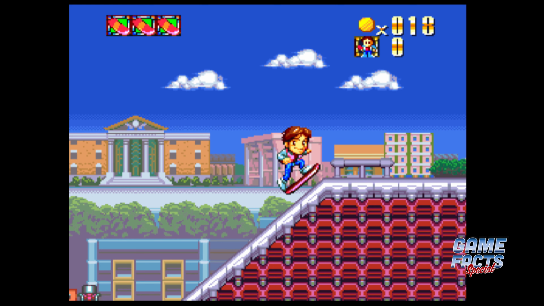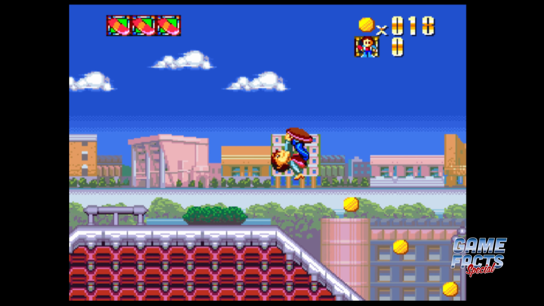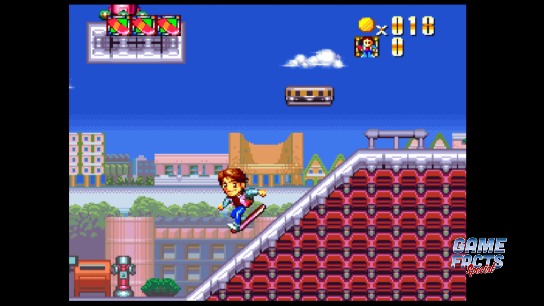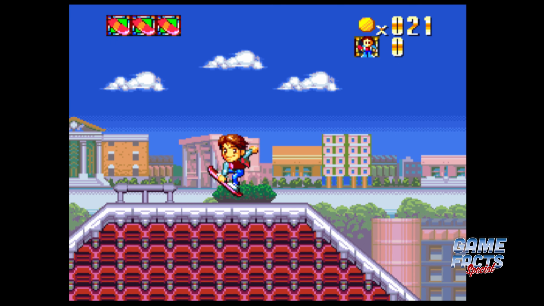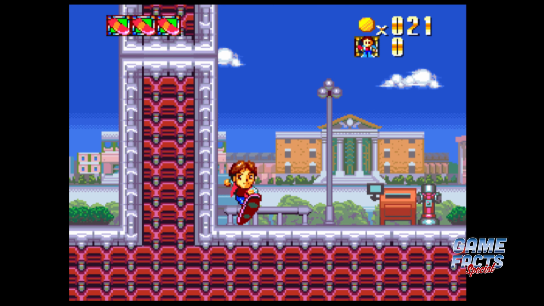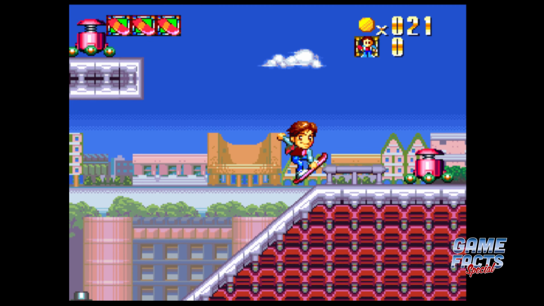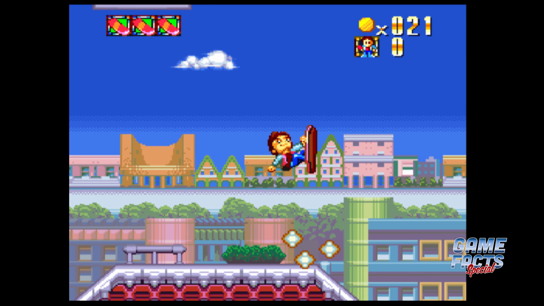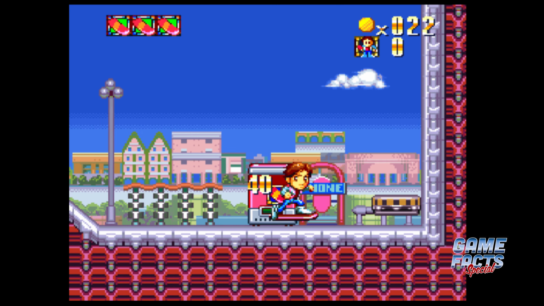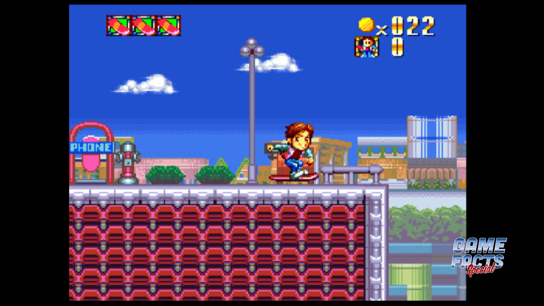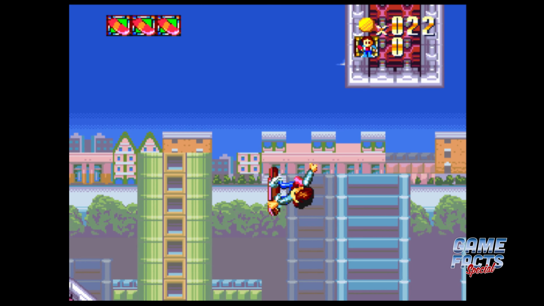Sadly, Super Back to the Future Part 2 was only available in Japan on the Super Famicom. It's a shame too, as it might be the best retro Back to the Future game of all. The game was scored by Hitoshi Sakimoto, who is best known for scoring Final Fantasy Tactics and Final Fantasy XII, both of which take place in the same fictional universe, which is unusual for Final Fantasy games. Wait, I should probably stay on topic.